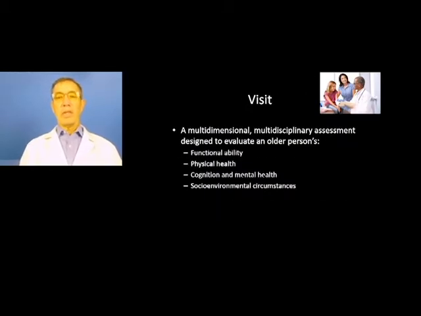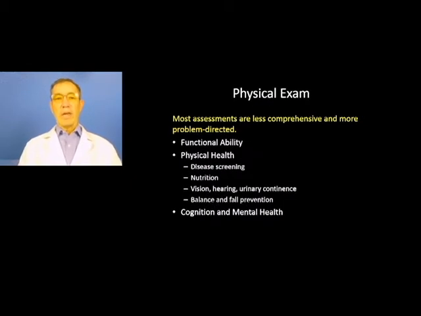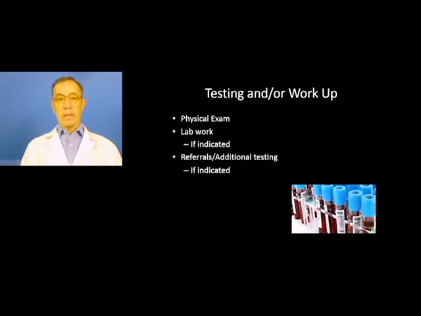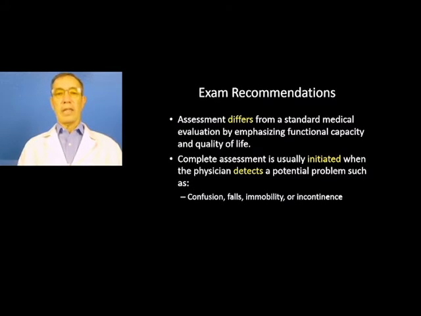So understand, when you see a geriatric patient, the provider has to understand that it's a multidimensional, multidisciplined assessment to evaluate the older person's functional ability, physical health, cognitive and mental health, as well as their social environment and their circumstances. Most assessments are less comprehensive and more problem directed. We're going to look at functional ability, their physical health, as well as cognitive and mental health. So in the testing, it's physical exam, lab work if necessary, and then referrals and additional testing if indicated.